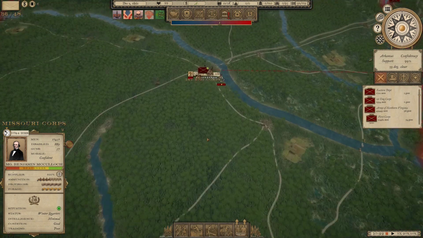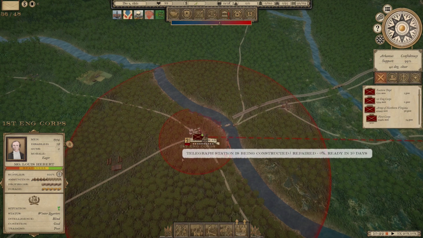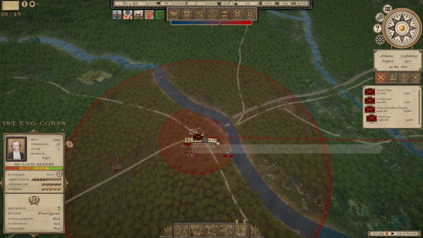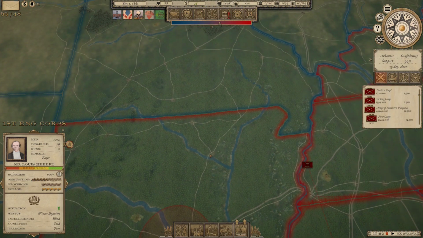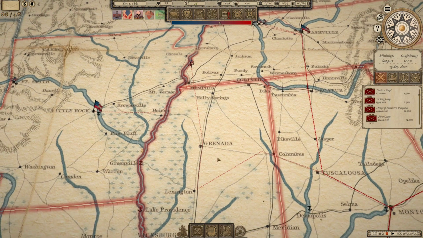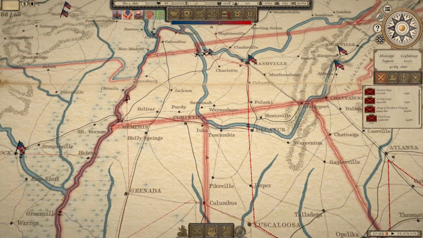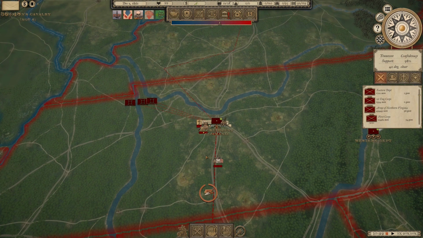Haven't forgotten, Louis Hebert is down here. He's building that telegraph station at Little Rock. And when he's done with that, he'll come up here and build one at Batesville. I haven't forgotten about him. I know there's at least one commenter who keeps an eagle eye on what I'm doing with the engineer. Which is good. It helps me not forget about him. Okay.